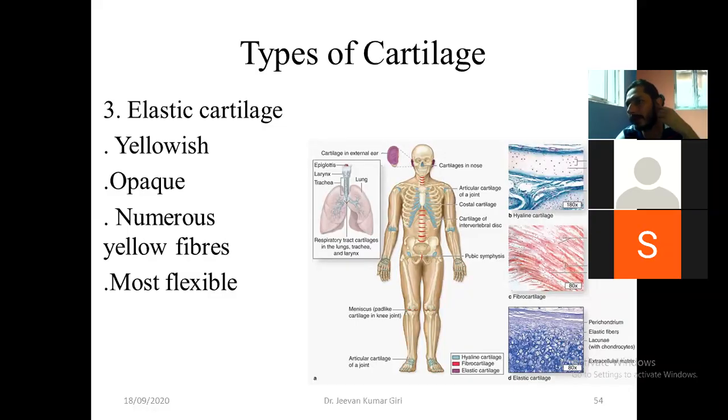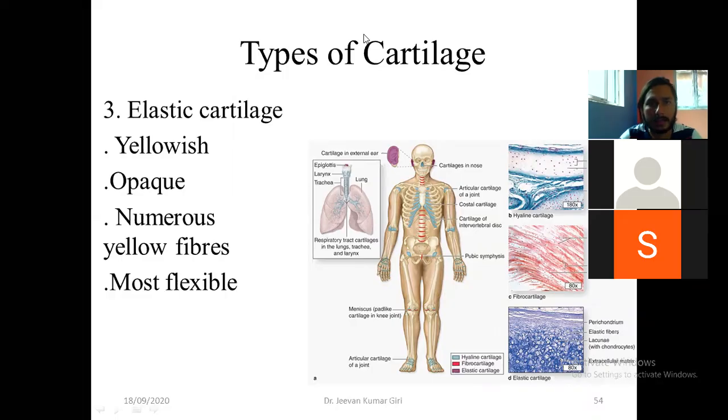So here you can see the opening, isn't it? It leads to the external acoustic meatus. So you will find it there. Then you will find it in the pharyngotympanic tube or the Eustachian tube or the auditory tube. So that is the communication between the middle ear cavity and the nasopharynx. Okay. Then the next, where will you find the elastic cartilage? You will find the elastic cartilage in some cartilage of the larynx also. So in the cartilage of larynx, okay, not all.